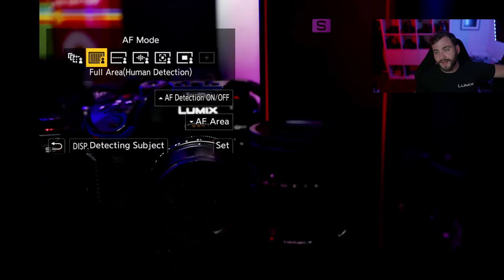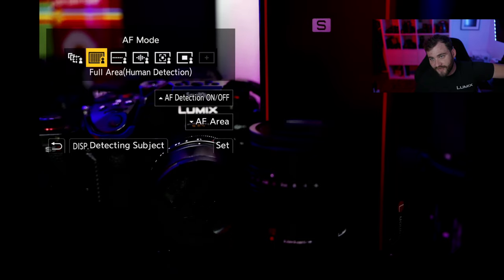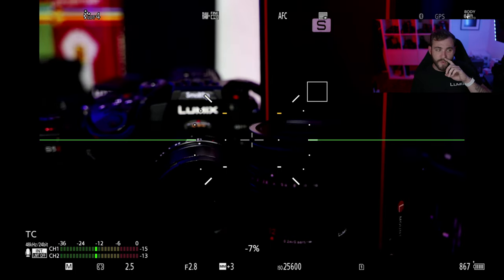If I were to set this camera up, go into the display options, if I actually selected the right thing here, go into these. If I am to select face and eye, the actual dedicated face and eye option here, this is where there is a little bit of confusion about how we name everything. Face and eye on our camera is literally just face and eye. It will disregard the human head, the torso, the body, and only activate and only track when eyes, nose, and mouth are detected. If you're used to coming from what is considered face and eye in other brands out there, that is our human detection. Our human detection includes all of it, so just keep that in mind.